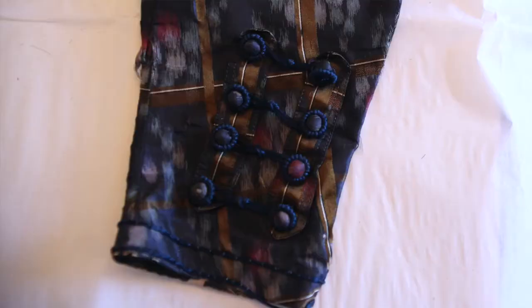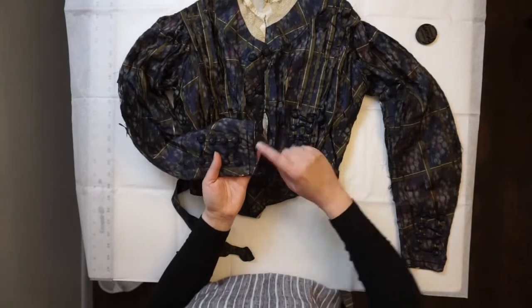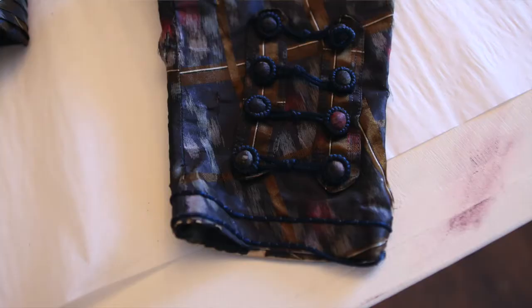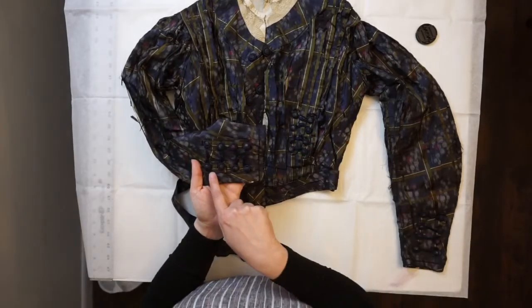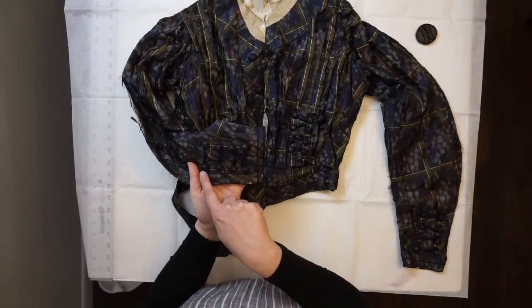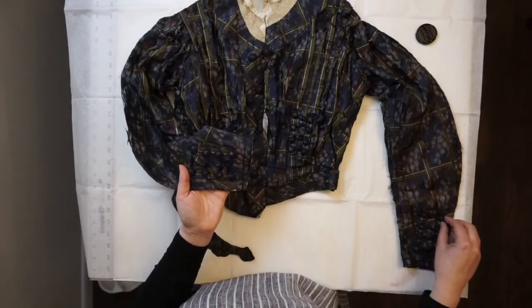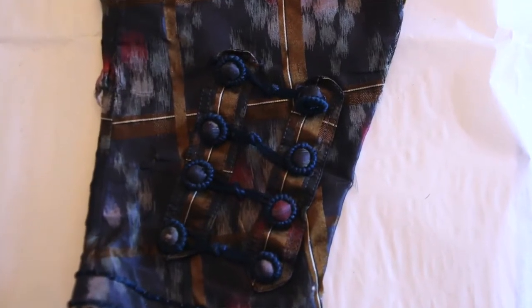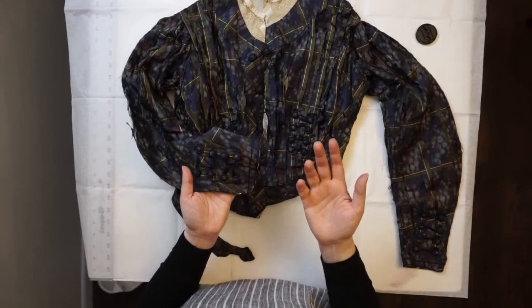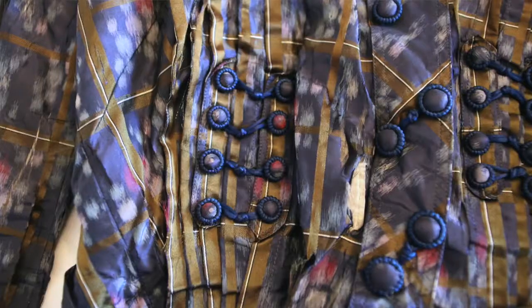One of my favorite little details of this piece is on the sleeve here, which is completely splitting. There's cording that's been stitched as a trim detail. On the bodice we have a section of fabric that's been taken, cut, and applied. Then we have these buttons on the sleeve — this circle is coming off. The cord has been wrapped around the circle, it fits over the button, and they're linked together, like a faux frog, which we also have at the closure and on the front.